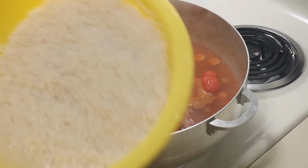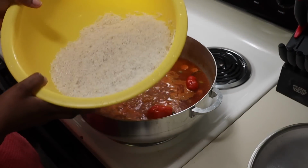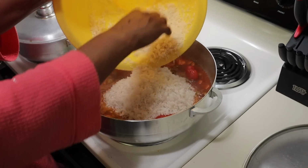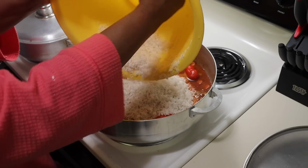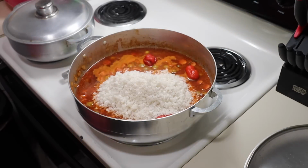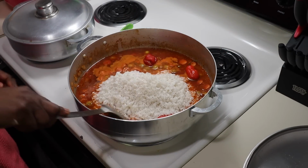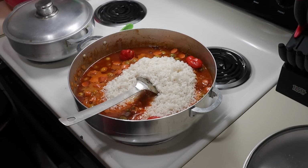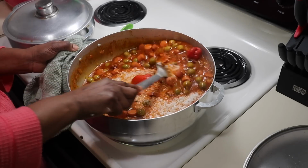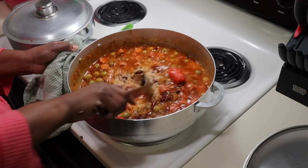And now that the water is already boiled, I got my rice all nicely washed. I wash my rice. That's 4 cups of rice and 3 cups of water. And imagine with all that sauce in the water too, that's also gonna add. It's not necessary for me to add more water into the rice because the sauce was pretty much a lot already.